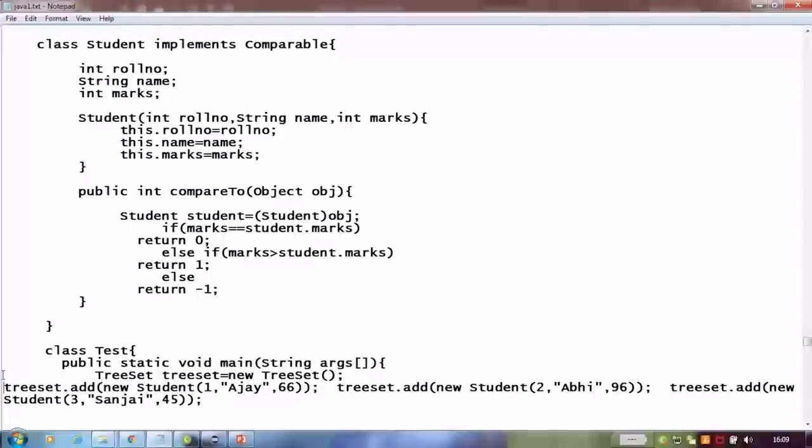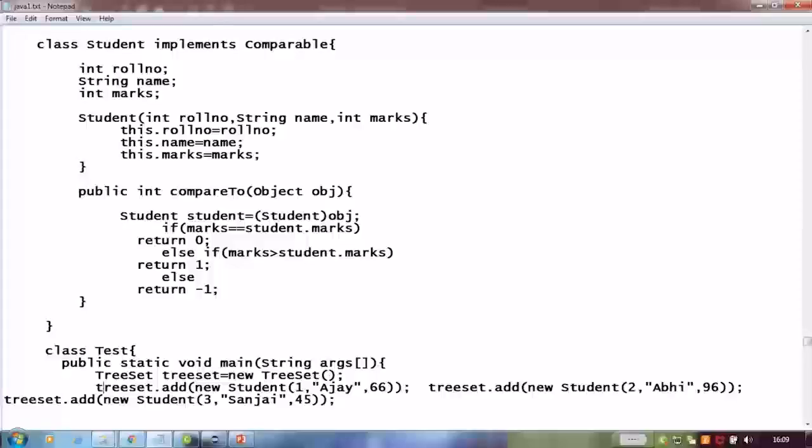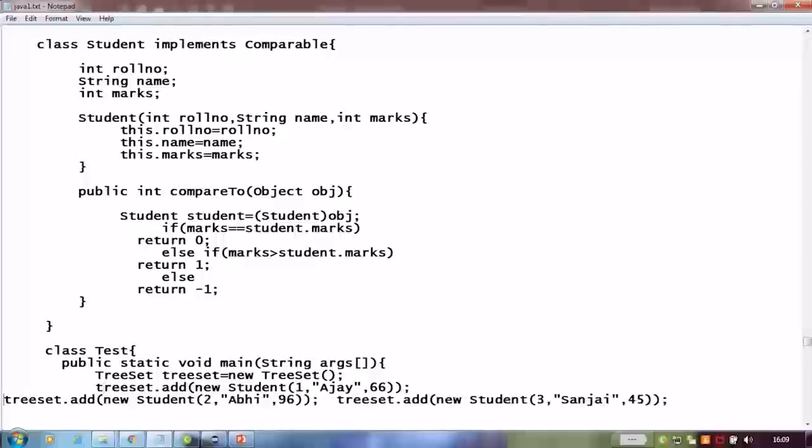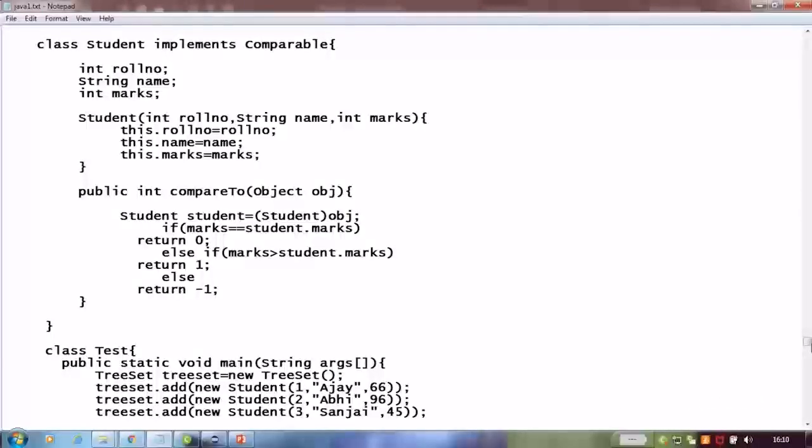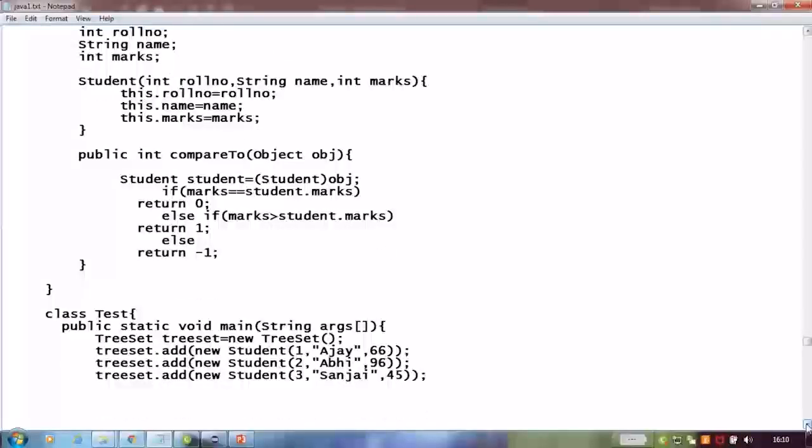Inside this TreeSet, I have added one student, Ajay, with ID 1. Second student, we have added Avi with ID 96. Third student with ID 45. Marks.